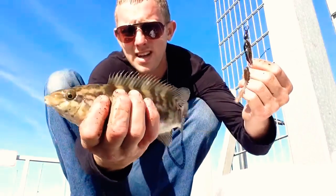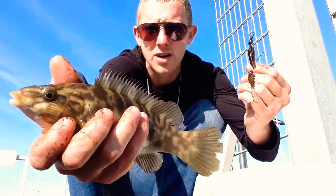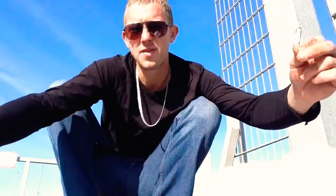What these basically feed on is the small crustaceans, anything they can really find on the bottom. And mainly stuff like crabs and shrimps, any sort of little worm. Occasionally you'll get them on the boat with some sand eels or something, anything like that.